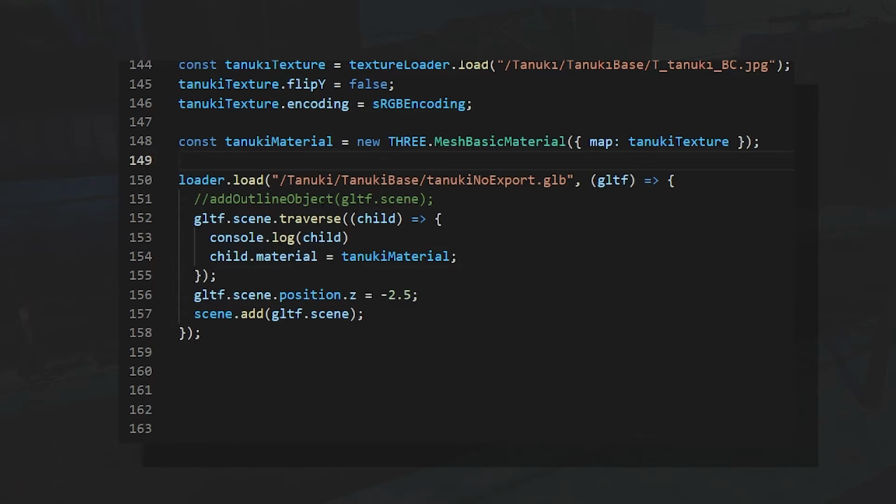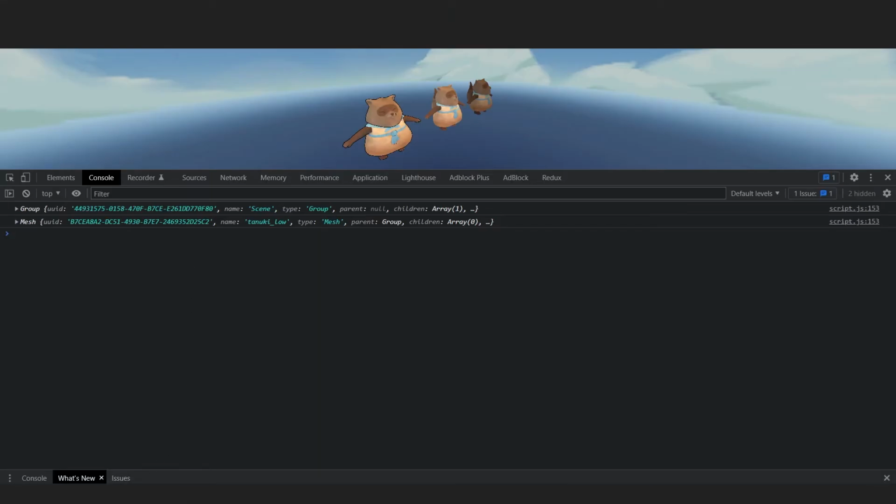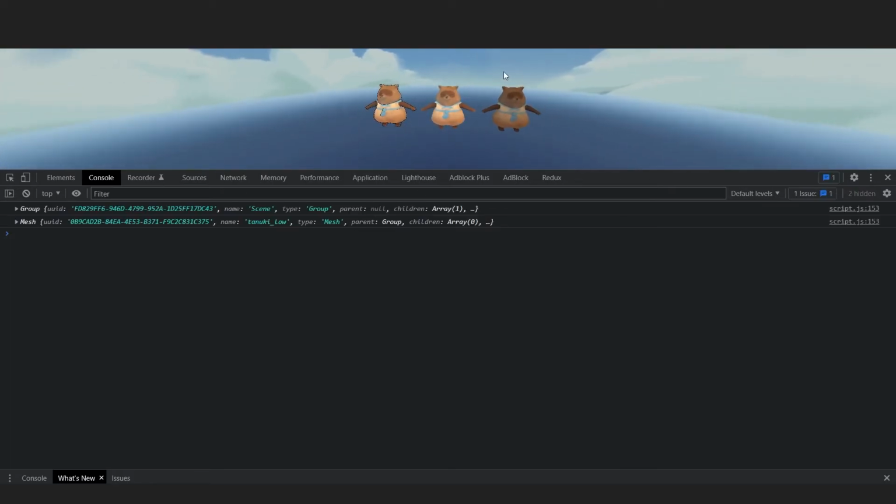Right now, all that I've added in the function is a small log, so we can take a look at what information is actually in our scene and how we can target specific materials to very specific meshes. Let's go ahead and jump back to our Three.js scene to see what's actually happening. Once I've jumped back into our Three.js scene, again, we are just logging the tanuki on the right-hand side. You can see that there's a group, of course, that's the group that contains the actual child mesh. And then we have one mesh right here, which is called tanuki low. This is the standard mesh that we had when we exported.